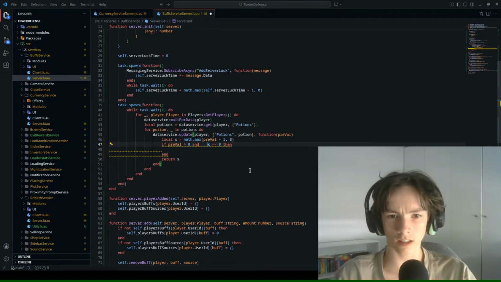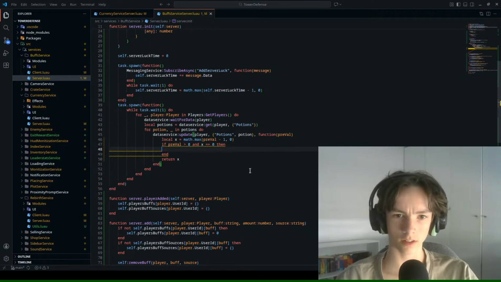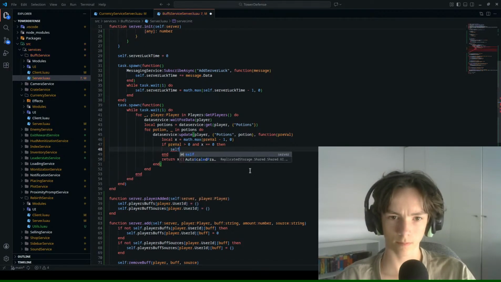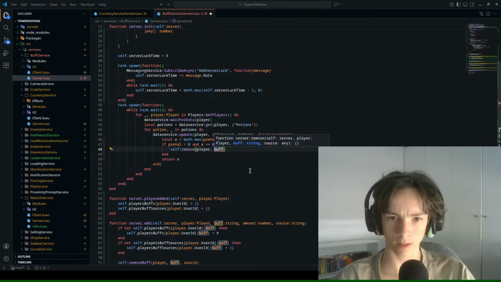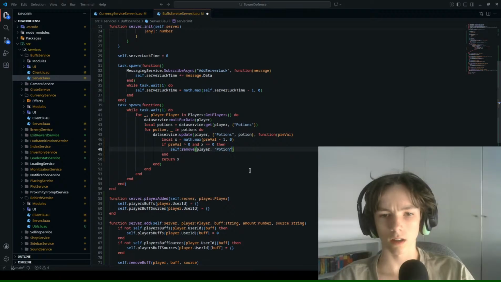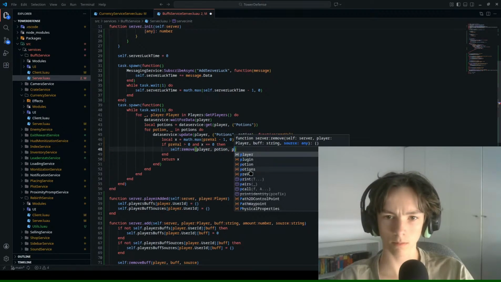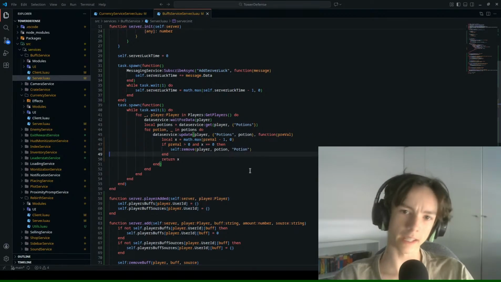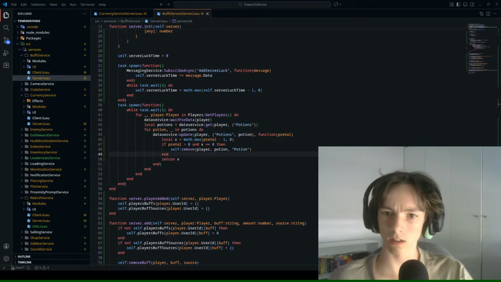I don't really need to do that, that's just so it fires only once. What else? We need self remove player. Potion. The potions should all be buffs anyway. So that should work.